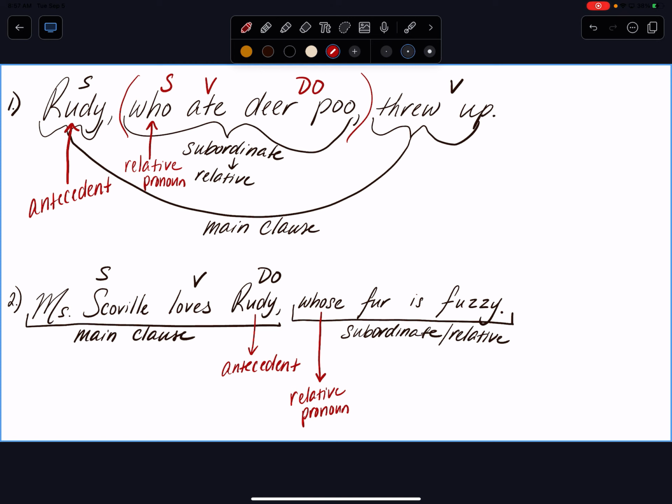So you've got two subordinate clauses hanging off of that first main clause. So you couldn't put something about Miss Scoville where Rudy's stuff would go? No, usually it's attached directly behind it. And that's why they're easy to recognize, the relative clauses. Especially in Latin too, that holds true. Usually the relative clause is going to follow directly behind the antecedent that it's giving more information about. Very good question.